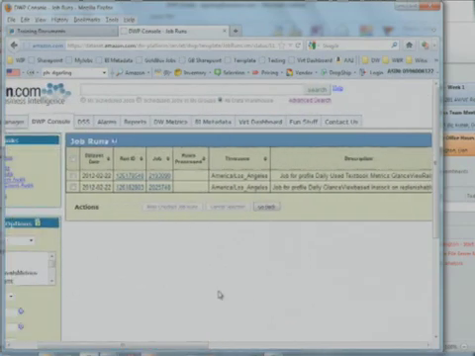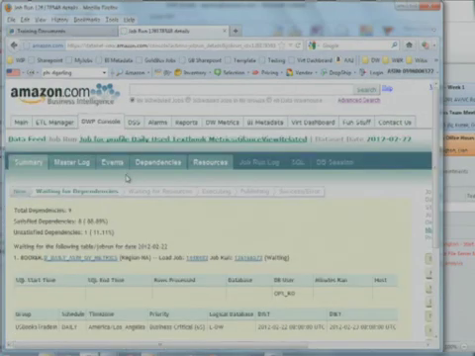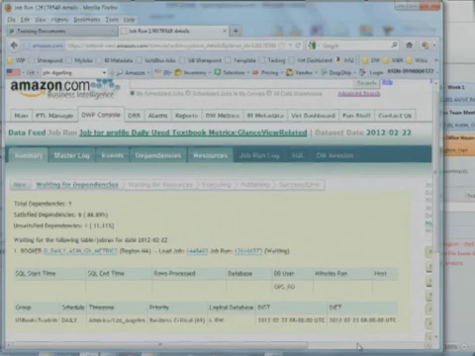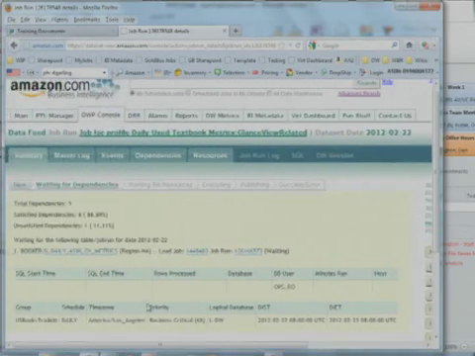If you want to get back to that job run detail page, click on the run ID, and that will take us straight to that familiar job run detail page. We can see it's waiting for dependencies. It's waiting for this table to load. That's the dependency that it's waiting on. So we can know why it's waiting and what it's waiting on. And if we knew that this query didn't really need to wait on that, we could force dependencies, but that can be risky. Data warehouse usually knows what's going on better than we do.